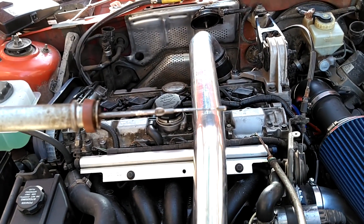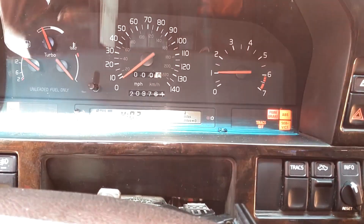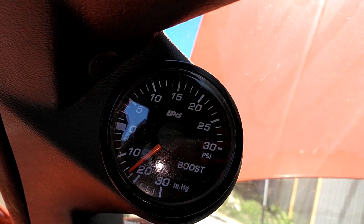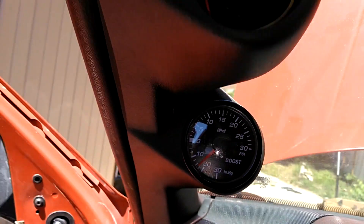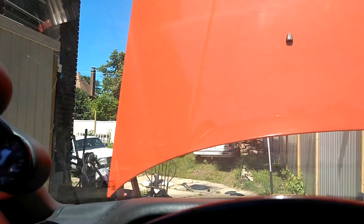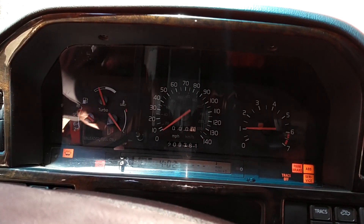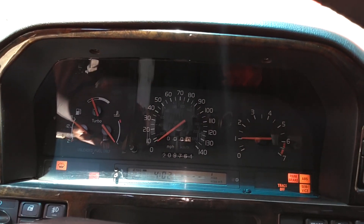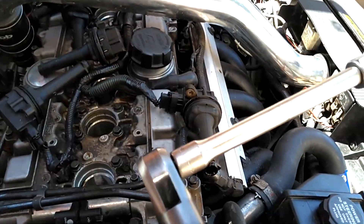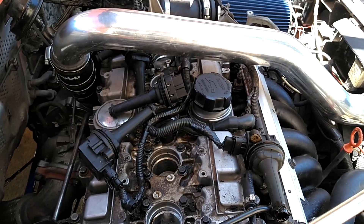It's a tight fit and the belt just barely touches the cover. The serpentine belt is super tight — you can see the locking hole is almost in a locked position. That thing usually moves back about a couple degrees. So my recommendation is to get a longer belt, maybe two millimeters longer, so you won't have as much tension on your belt.